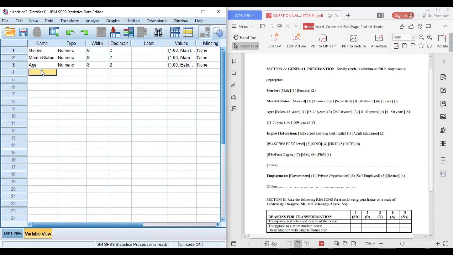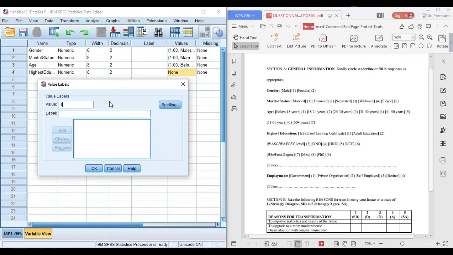The next is highest education. Still numeric. Values. 1 is for first school leaving. Let's leave it as that. Add 2 is for adult education.